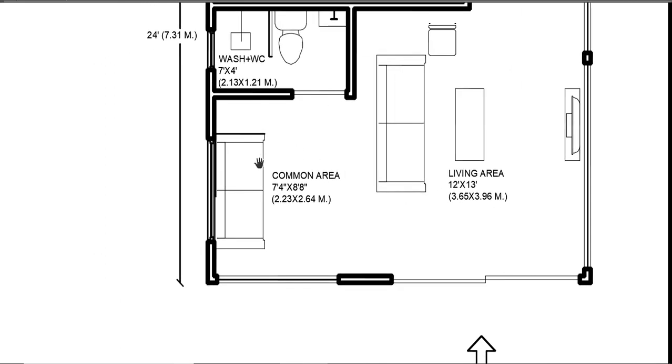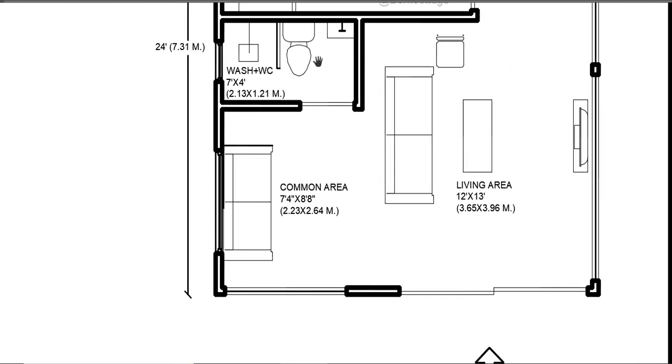You can see here the sofa arrangement, and we have a common use washroom plus water closet here with wash basin, water closet and the shower area, and we have a ventilator for ventilation of this washroom. You can see here the large glass panel for ventilation and light purpose of this area. After that we will go inside.